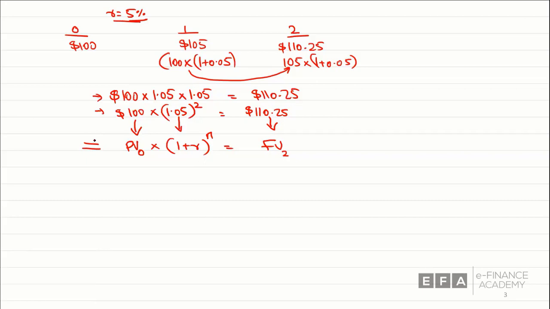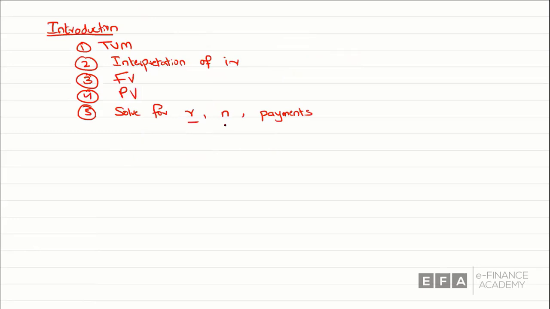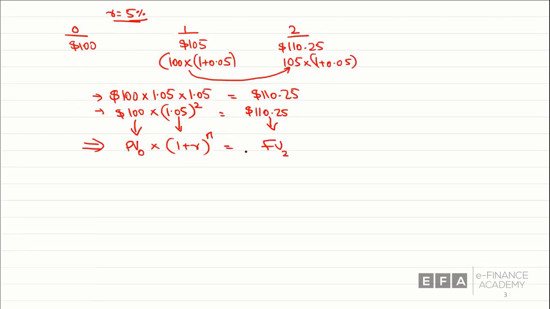So we have derived a very important relationship here. In other words, if we know our present value, and if we know the rate of return, and we know the n, which is number of periods, we should be able to get the future value. And this simply sums up what we will cover throughout this reading. As we said earlier, we'll talk about how to calculate the future value first, then we'll talk about how to calculate the present value, then we'll also learn how to calculate for n and r and so on. So that's what we will be talking about throughout the reading, and this will be our formula that we would be using over and over again in the whole reading.